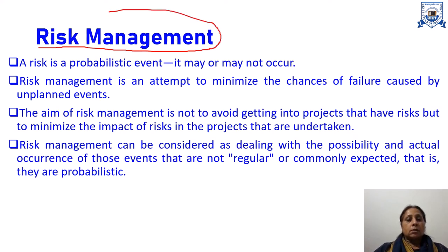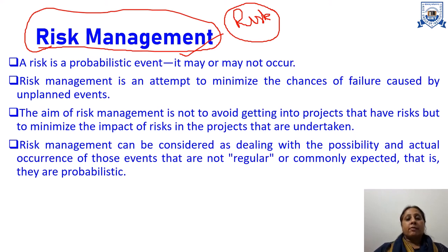Risk management is the activities which attempt to minimize the chances of failure caused by unplanned events. Basically, if any risk occurs during the development of a project, how will this risk be managed? That is the gist of risk management. It reduces the chances of occurrence of failure caused by the unplanned event. So whenever we develop the project, we will do some risk management activities so that we can minimize the risk impact on our project.